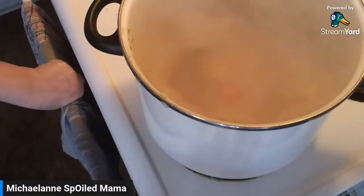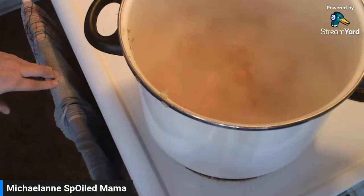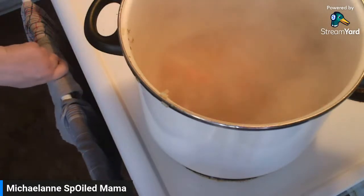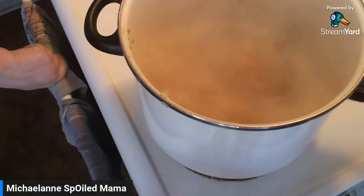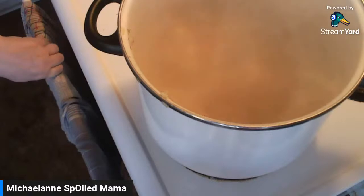Everybody's favorite soup, whether it's homemade or canned soup, what's your favorite type of soup? I kind of prefer the homemade. I like the chicken noodle. I also make the creamy chicken corn chowder. I have a roasted butternut squash recipe. I got some of the stuff to make it, but I have to pick up a couple more ingredients.